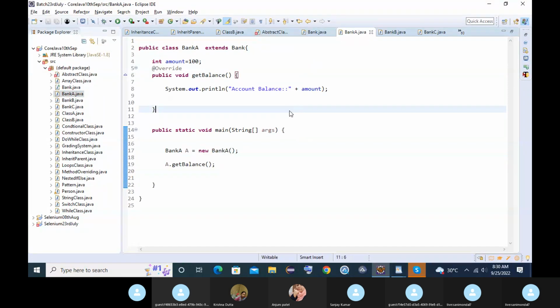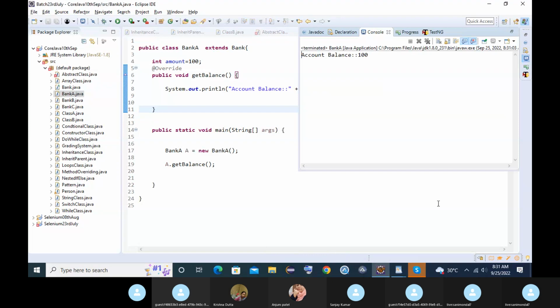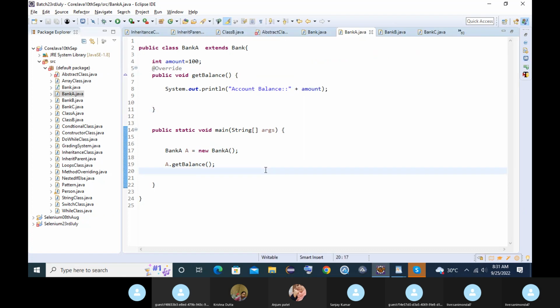If I go to bank A and check my balance, it will display me a balance of 100. So the functionality is the same. I am checking my balance, but in different accounts I have different balances, so that is what I am getting.